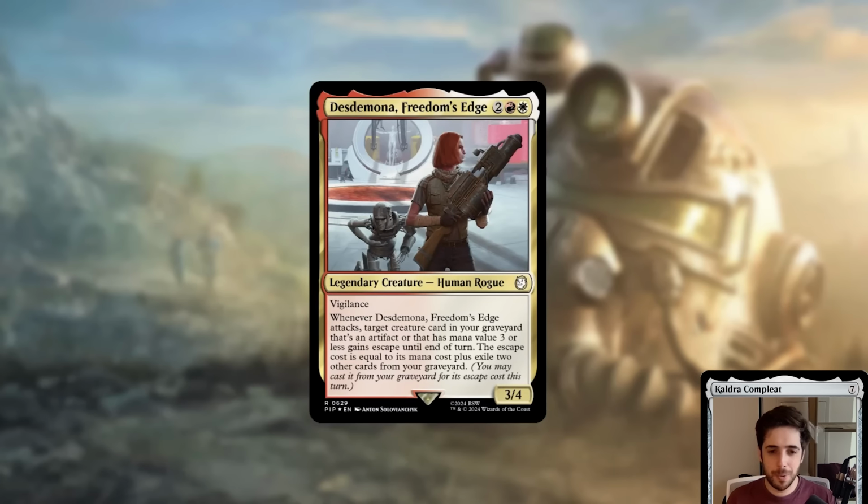This is a 4-mana Boros legendary creature, human rogue. It's a 3/4 with vigilance, and whenever it attacks, target creature card in your graveyard that's an artifact or that has mana value 3 or less gains escape until end of turn. The escape cost is equal to its mana cost plus 2 other cards from your graveyard. So I'm not a fan of this one.